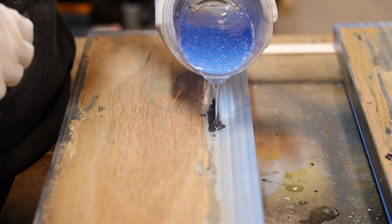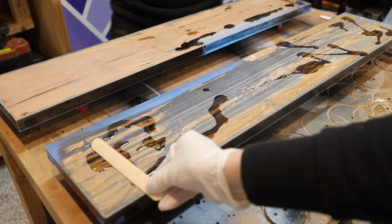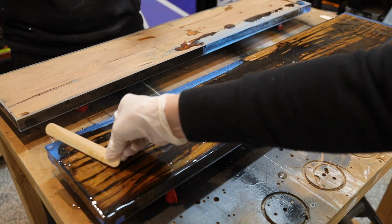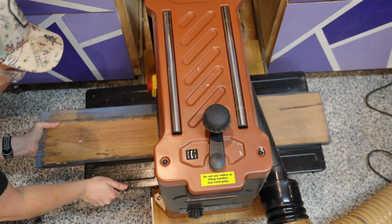I poured resin in all the voids and again babysat it with a heat gun and tried to stop any further air pockets. I waited 72 hours and then put the timber through the thicknesser again. There were some air bubbles that I just couldn't get rid of on the surface, but it wasn't the end of the world.